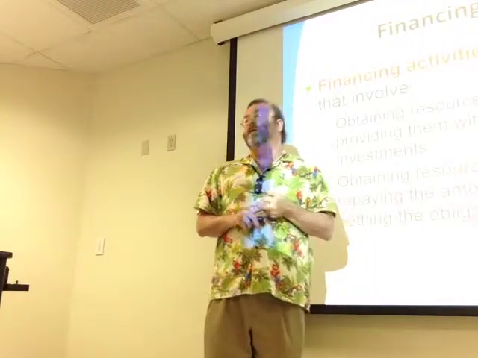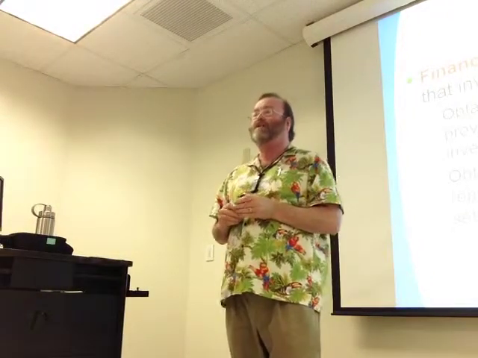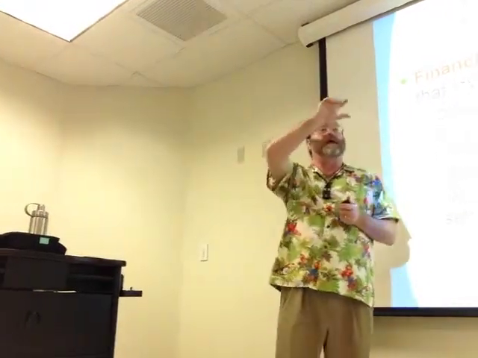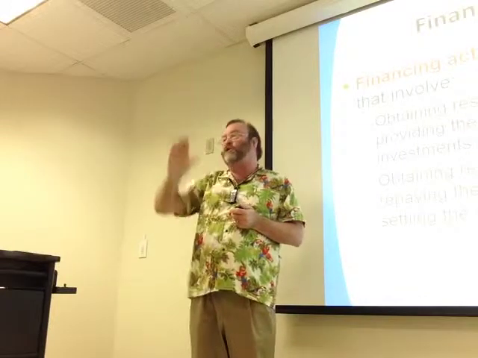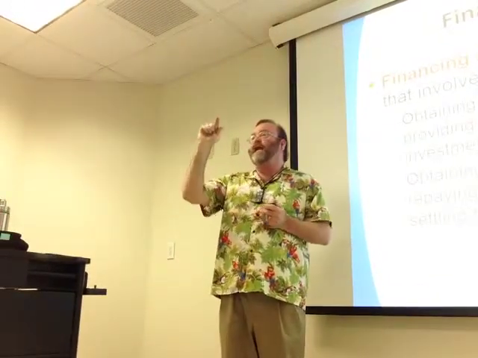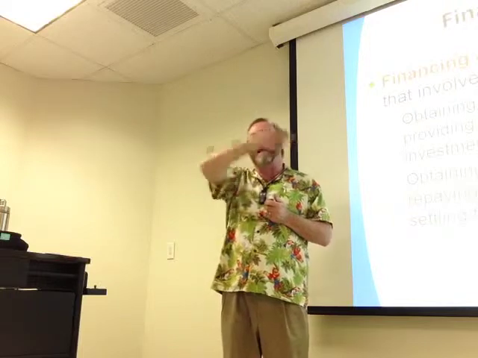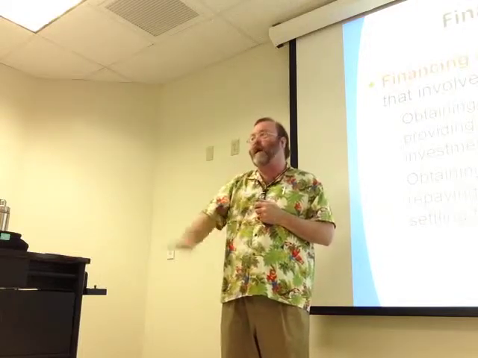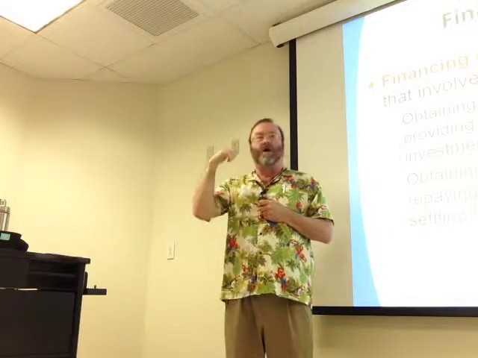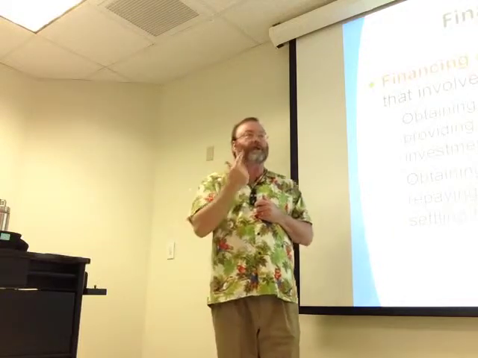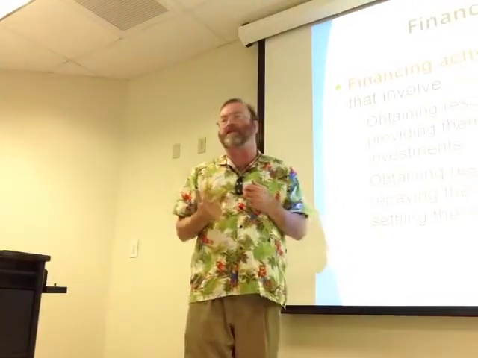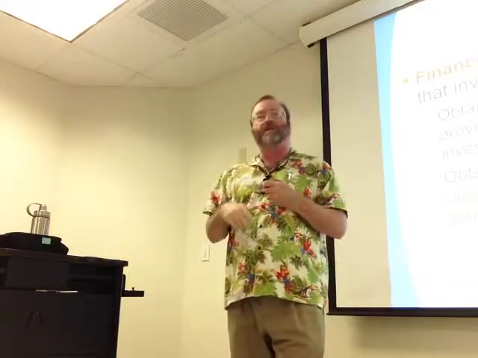All right? So what we're going to do when we approach this to solve a statement of cash flows is, first thing, take the balance sheet, and we're going to get a net increase or decrease on every account in the entire balance sheet. So all of the current assets, all of the property, plant, and equipment, all of the intangible assets, all of the current liabilities, all the long-term liabilities, and all the stockholders' equity section.